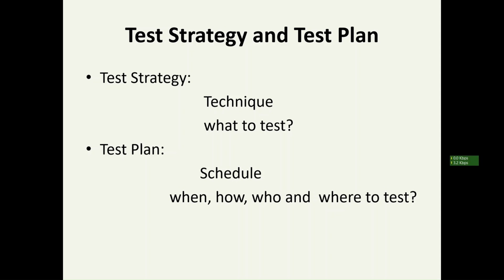Next one is the plan document. Plan is nothing but schedule. Schedule means when to test, how to test, who to test, and which environment to test. When you are going to start testing and when you are going to stop testing, and how you are going to test, manual or automation. Who is going to test?